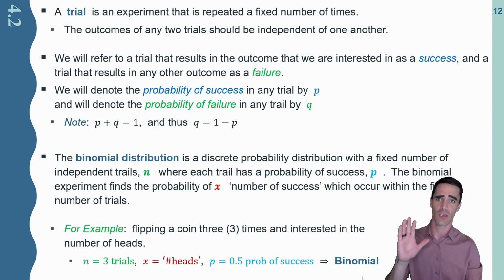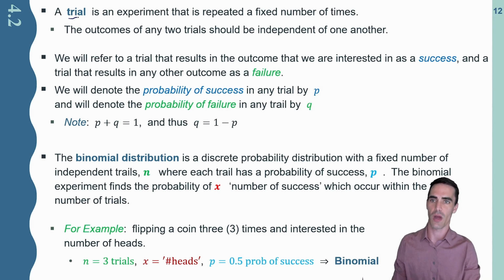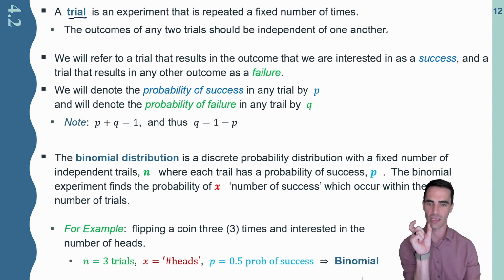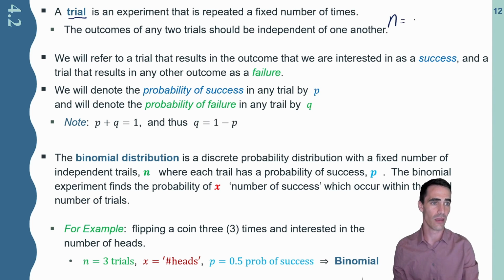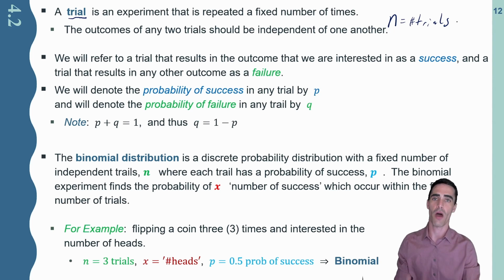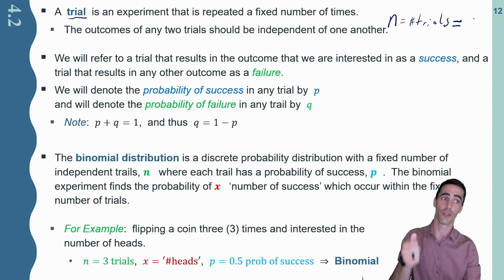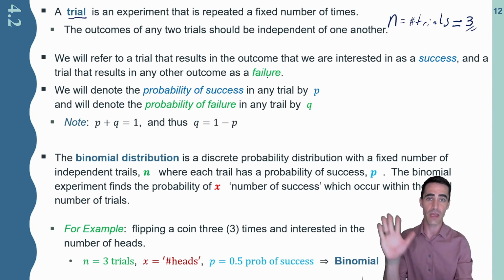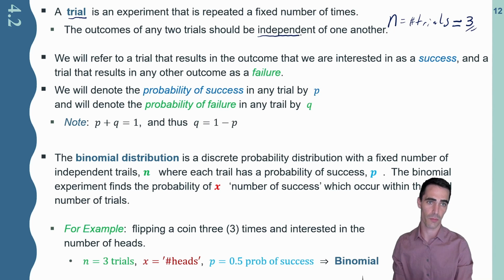So the first thing that we talked about, what are the ingredients for binomial distribution? The first one is a trial. All right, a trial is you repeating something over and over, and each individual attempt is referred to as a trial. And so we're going to have n, the number of trials in total. How often are we repeating? For our little flipping of a coin example, well, we flip the coin 3 times. And so there are 3 trials that we have. And the big point that we need to always make sure with binomial distribution is that each of these trials are independent of each other.